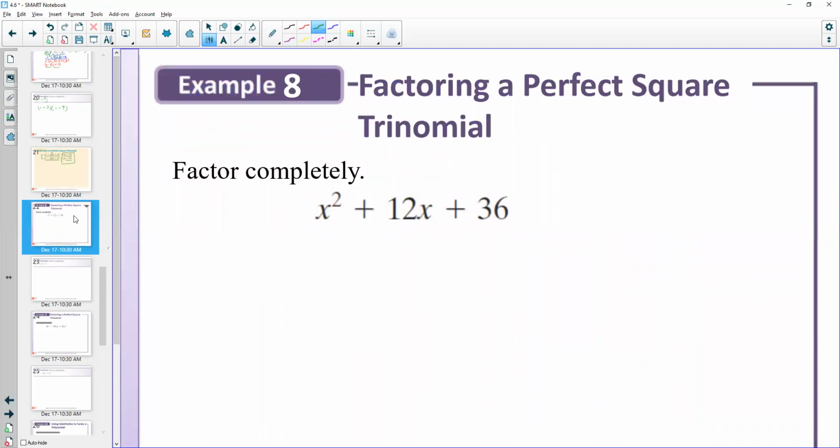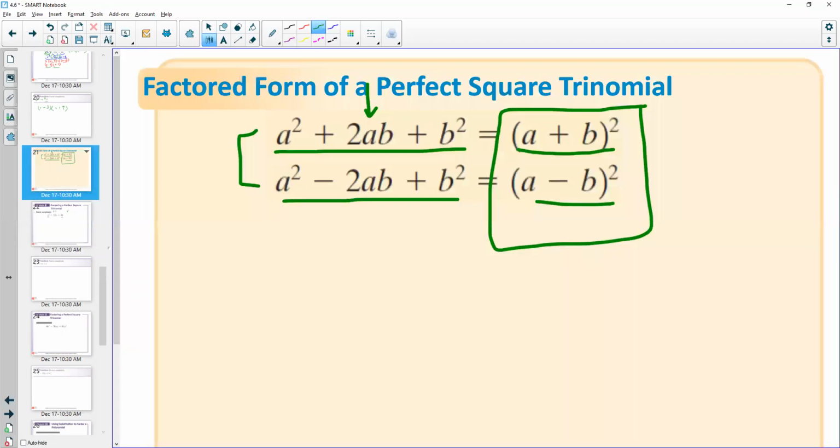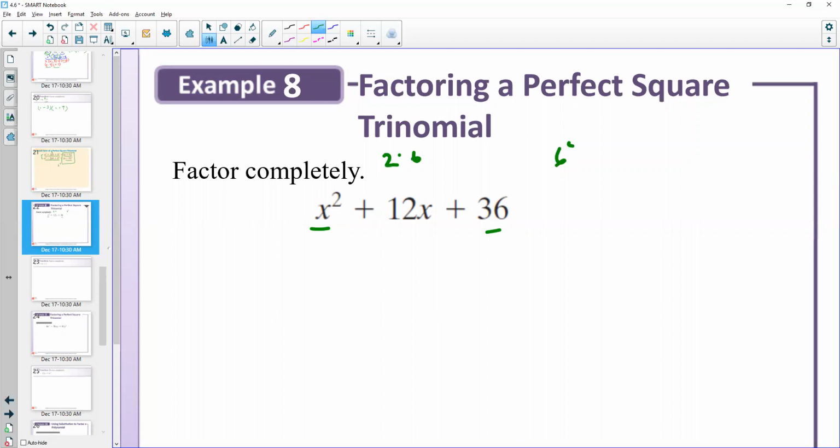So what do I notice here? I notice this is 36. That's a perfect square. I know x squared is a perfect square. I know that 6 squared is 36, right? So do you. I also can notice that 6 doubled is 12, isn't it? And look, this would have been 6 squared and 6 doubled in the middle. So this is a perfect square. I can go ahead and group and do all of those things. But what is really happening here is this is made out of x plus 6 and x plus 6. There's no minus signs to be had here, so I'm not going to use any here, right?